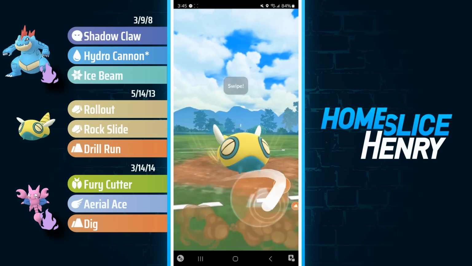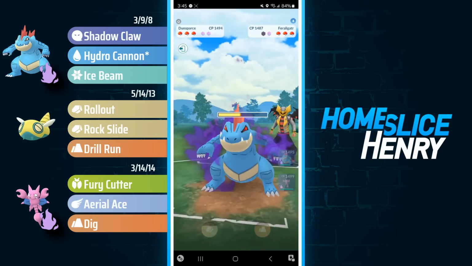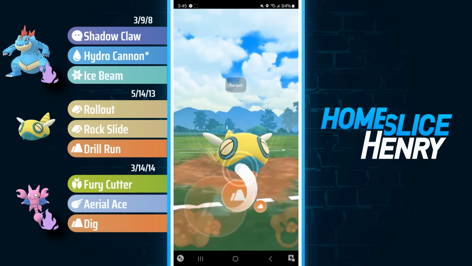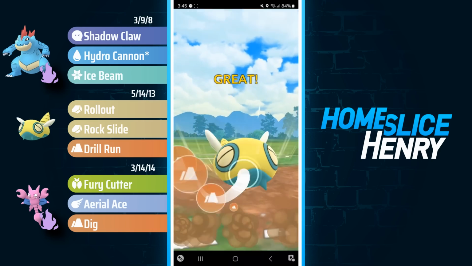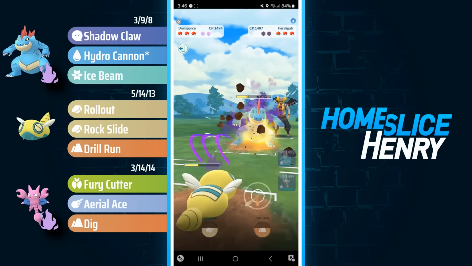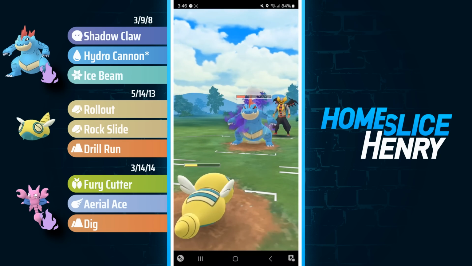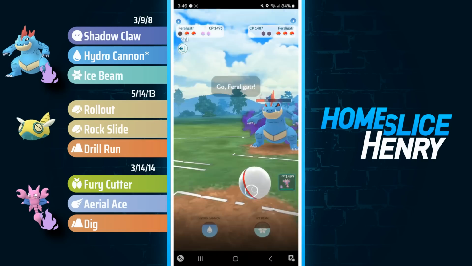Out comes Feraligatr, and Feraligatr is going to get hit with Drill Run after Drill Run. Drill Run number 1 will connect, and there's more where that came from. Dunsparce able to apply a ton of pressure instantly onto Feraligatr. Feraligatr shields, and just like that, I have a 2-0 shield advantage, and I baited out their water type. Feraligatr is going to pick up the knockout with the Hydro Cannon.